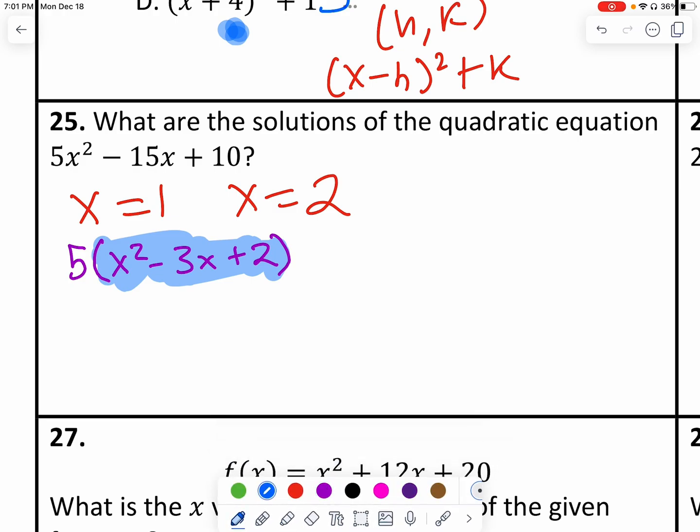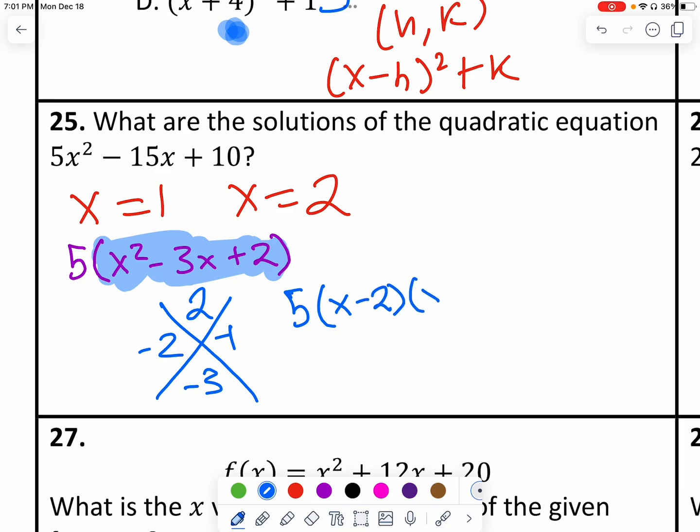Okay, so we will do the big X method. I'm going to multiply to 2, but add to negative 3. So I'll have negative 2, negative 1. Okay, so what a lot of y'all messed up on during the DCP was this part. A lot of y'all stopped here and said x equals negative 2, x equals negative 1. No, you have to flip the sign. It is x equals positive 2 and x equals positive 1, which was the same thing that we got when we graphed it. But you could do it both ways, whichever one is easier for your brain. Okay, so that's that.